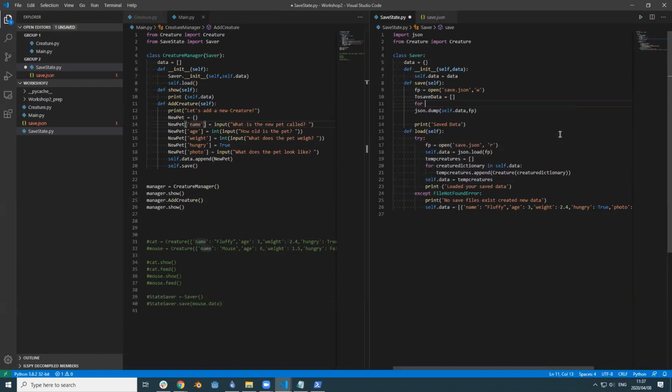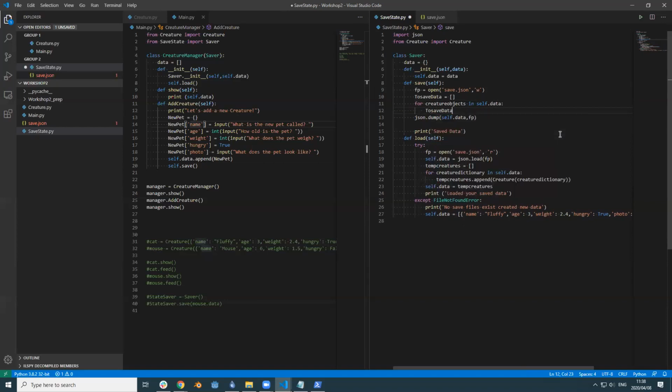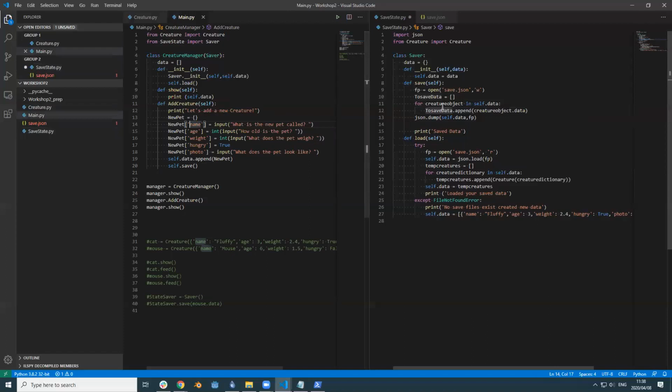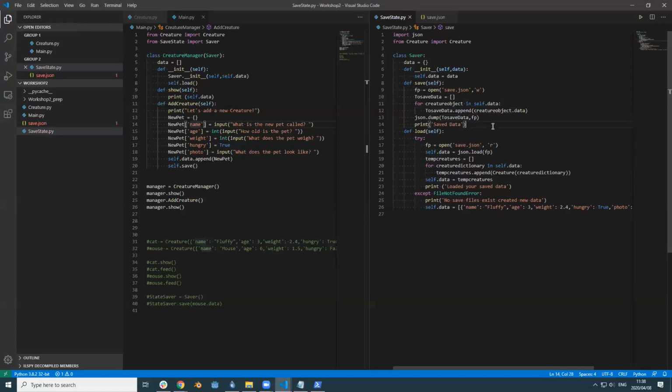So go for each of our creature objects in our self.data, because that is a list of creatures. And then what we want to do with this is go to save data dot append, because we're just adding to it the data inside of that. That's our feature object. Sorry, I'm just renaming that variable as well to not be feature objects, but feature object dot data. So we're simply going, instead of saving this whole class, because JSON dump doesn't know what to do with this whole class, we just want this data inside of it to be in our toSave object, which is a list. So we just have now a list of dictionaries. That's the data inside of our creatures. And then we're going to just save that when we're done creating this list of dictionaries. Fantastic. And there we go.